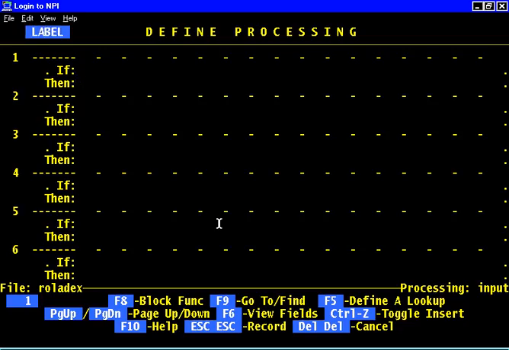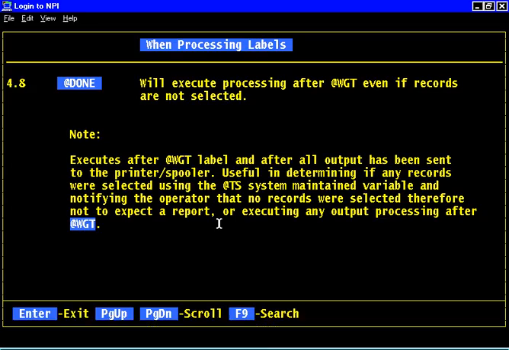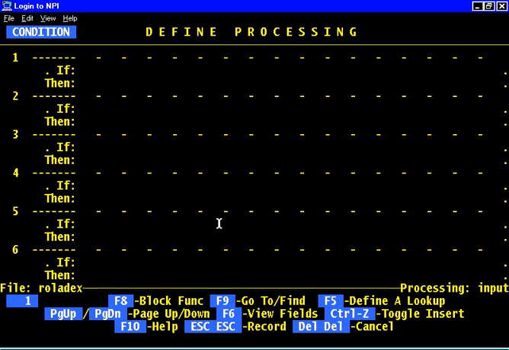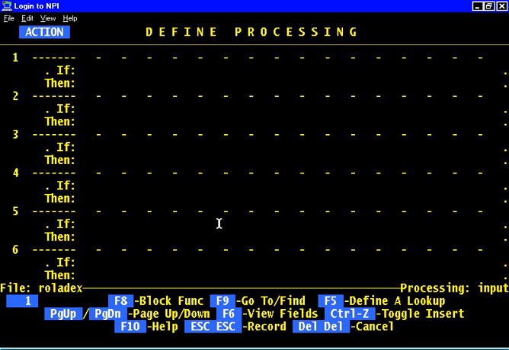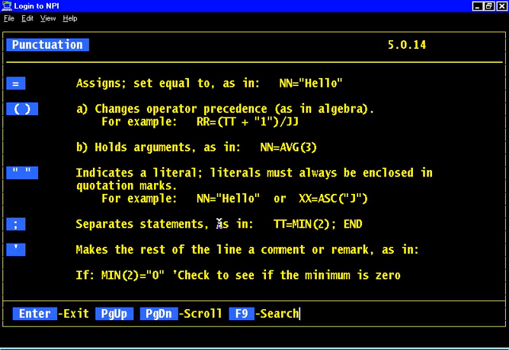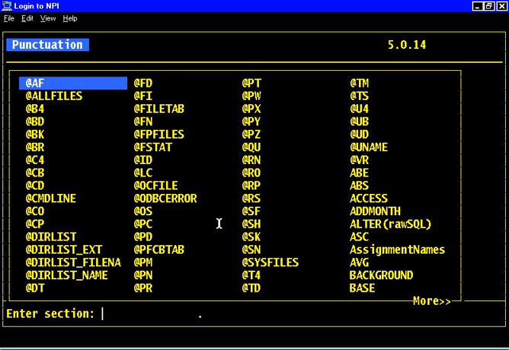By the way, if your cursor is up in the label field, you'll get different help. You get this kind of help. It's help for what happens in that field. On either the if or the then line, you get this kind of help. A little different, okay? But what I don't like is that when I press F10, I see this help screen. The very first thing I really have to press every time, because I'm seeing the first screen, is F9 and search for whatever I want.